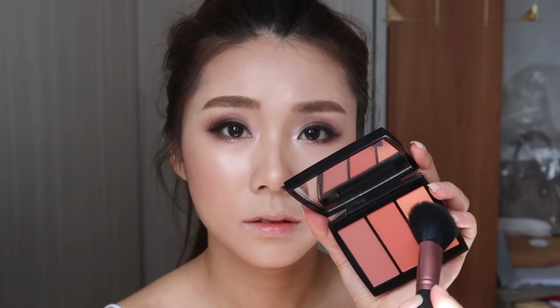I'm just taking the pink shade first and I'm applying it in a V-shaped motion, and then going in with the coral shade, just applying it at the apples of my cheeks. And I think by doing so, you kind of give yourself a much fuller and youthful look.